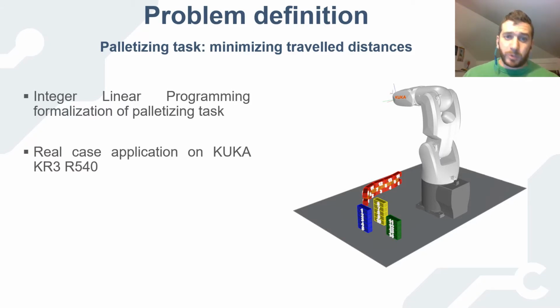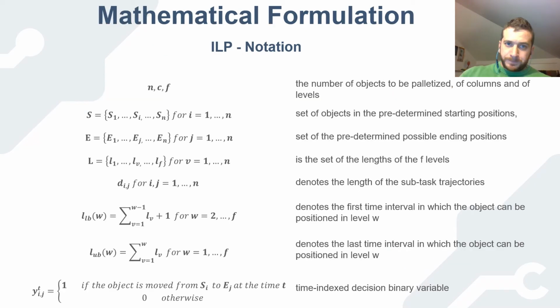Planning for a Robotic Manipulator Palletizing Tasks. A robotic manipulator has to move a finite number of objects from a storage area to a delivery area configured as in the figure. We want to compute the optimal sequence of actions for moving objects from the storage to the delivery area in order to minimize the length of the traveled paths.